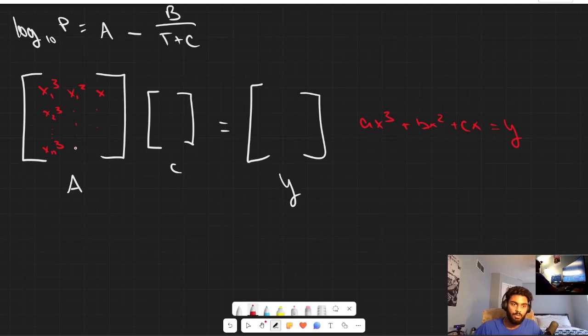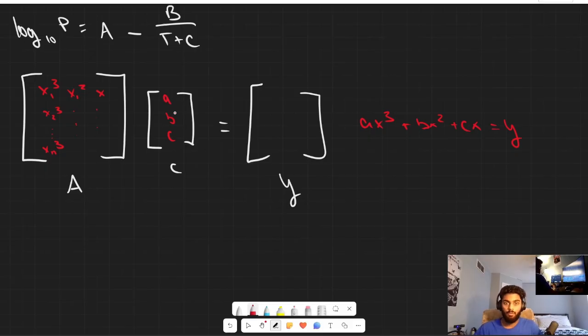You go all the way down to your nth term squared, your nth term to the first. And then what you have here is your A, B, C, we only have A, B, C here.